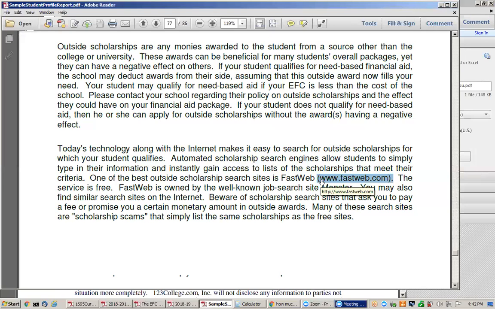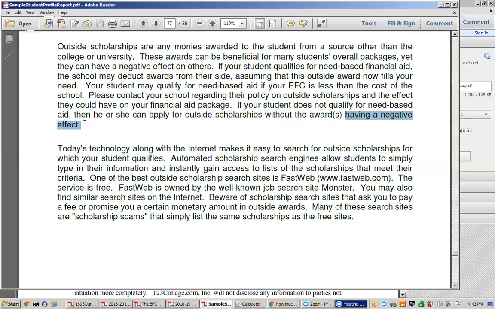By law, a scholarship company has to give the scholarship to who? Not the student. It has to give it to the school. So what does that mean? That means if the scholarship company has to give the money to the school and the school can't give it to the student, the school has to keep the money. If a school is providing all the financial aid you need, every dollar you receive as an outside scholarship, the school will reduce what they're providing to the student dollar for dollar.